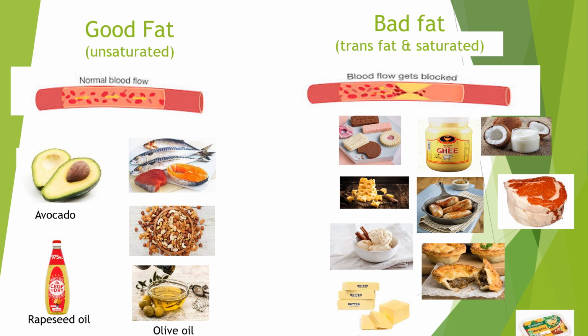We also have what is called trans fats, and we find them mainly in food and popularly in margarines. You can also find them in animal products, because they are made in the gut of an animal. They're also made by the industry, so you find them in margarines, and they're also made in the kitchen. So when you reuse oil, for example, if you've got a deep fat fryer and you use the oil again, by the time you use it more than 2 times, your oil can start turning into trans fats. You can also find them in takeaway.